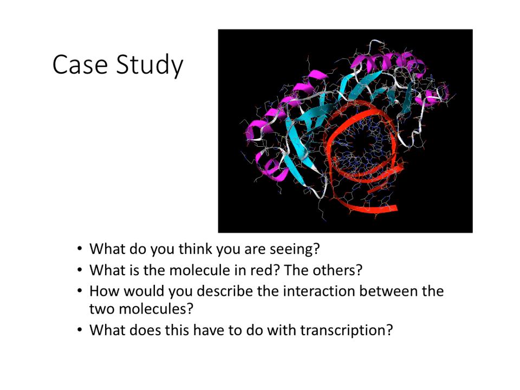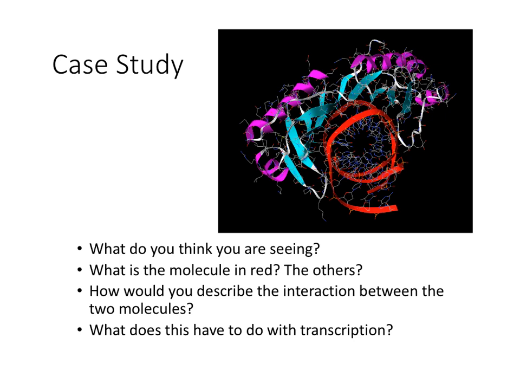Okay, so here's another picture from the case study itself in the course manual. Now the red is the double helix. We're looking down the double helix, and here's TATA binding protein. How would you describe the interaction? We just talked about that, and what this has to do with transcription.